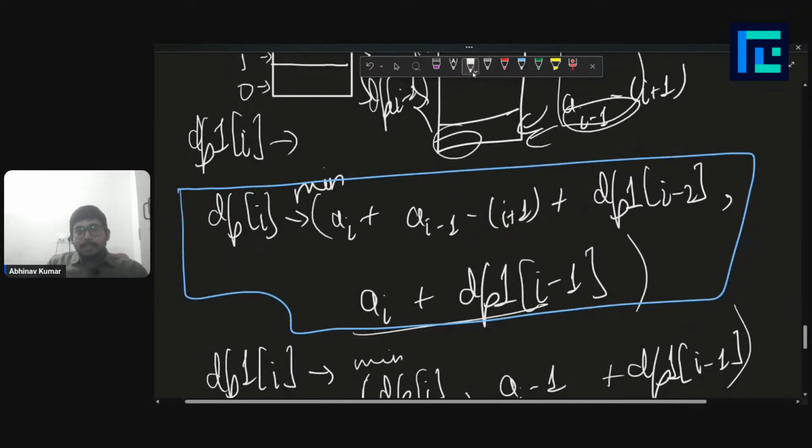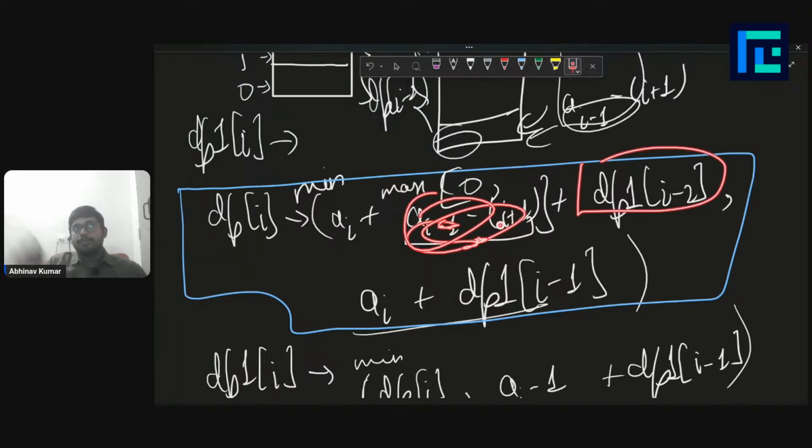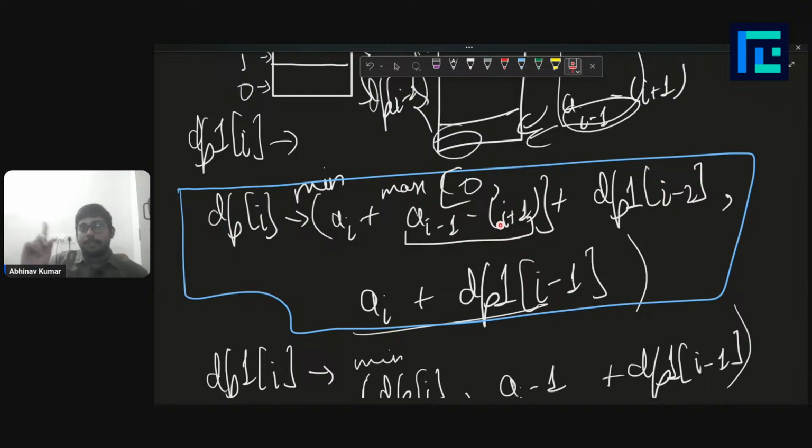Okay, here you need to write either this, or if this becomes negative, then you would replace it with 0. It would be max of 0 comma this, because if this value becomes negative, that means you require 0 amount of damage to kill it. It is already killed, and you can move to dp1 of I minus 2, because at I minus 2 you would get 1 damage.